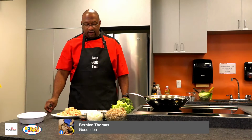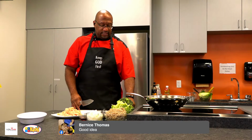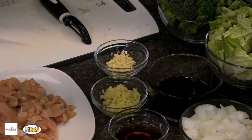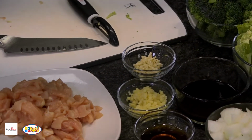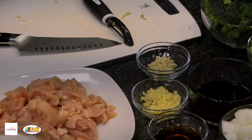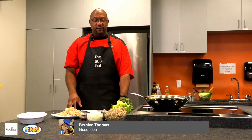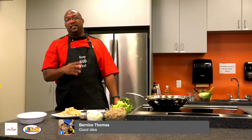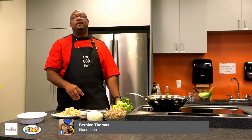So soba noodles are an Asian style noodle. If you don't have soba noodles today, it's all good. I would pick a thicker noodle, something like a fettuccine. If you can't do soba, and if you can't find something like a lo mein, the closest American one might be fettuccine in terms of thickness.